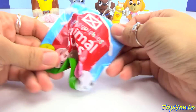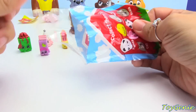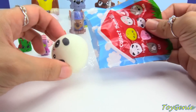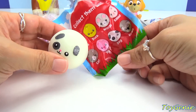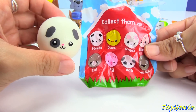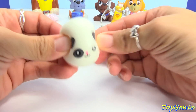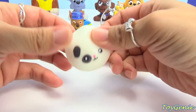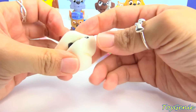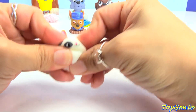Plus, here is a silly squishy animal bun. Let's see who we got — we got the little doggy! The doggy looks almost like the panda with one black eye. And these are super squishy and fun because look — you can squish them like this, squeeze them into a tight ball, and then let them out. Super cool, right?